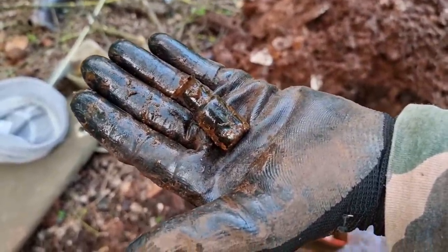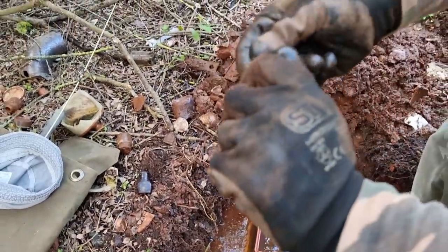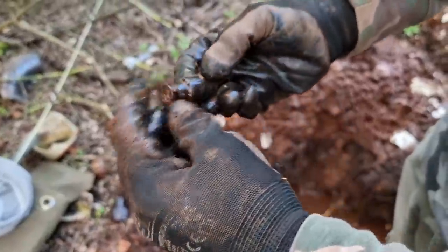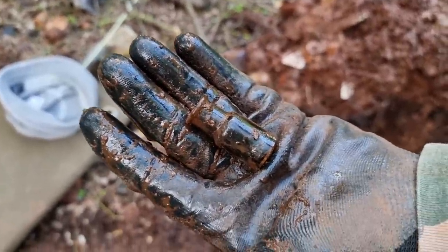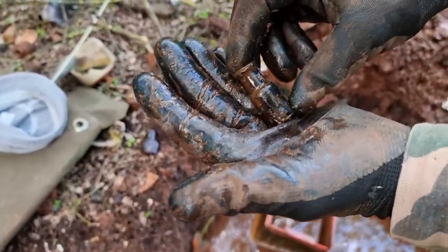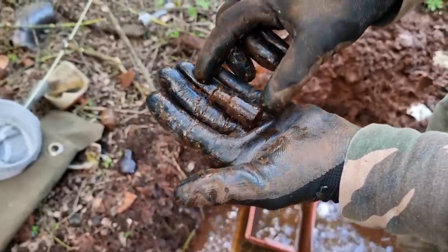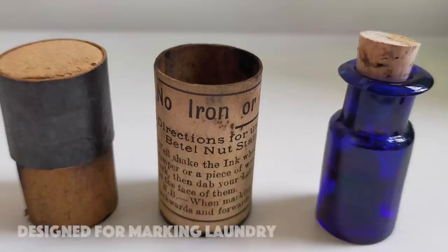That looks to me like it could be green, what do you reckon? I'm not sure. It's aqua. Yeah, I don't think it's blue. We were thinking it might be blue, but I think it's an aqua one. It's a nice little marking ink. So laundry, clothing, marking clothing. And why would they do that? Why would they mark clothing? I think they used to mark up the collars, maybe with a pen and people's names, like dip a quill in, and put people's names or numbers in the collars. That's my guess. But I think it was marked for identifying clothing. Okay, that's really cool.